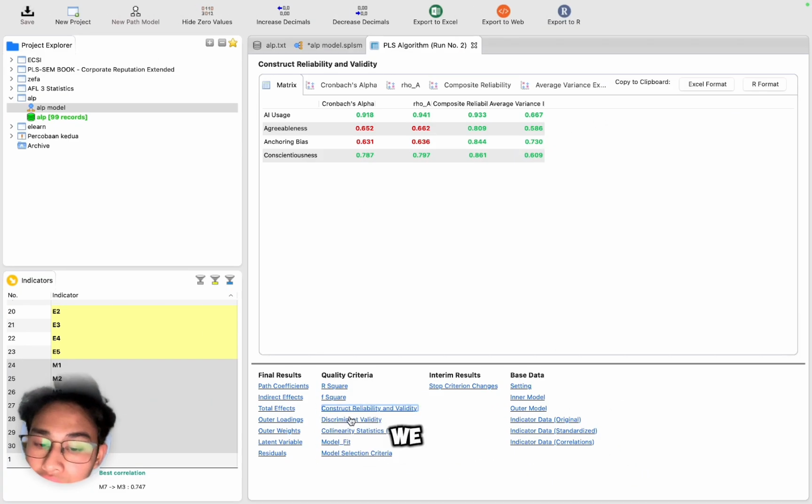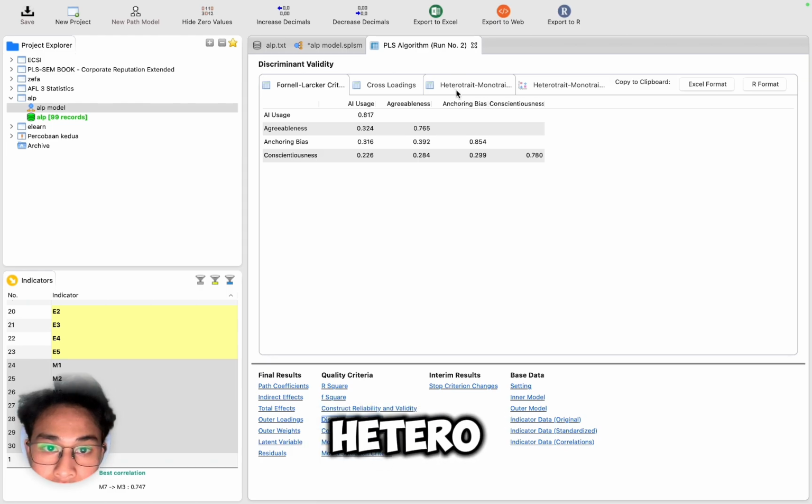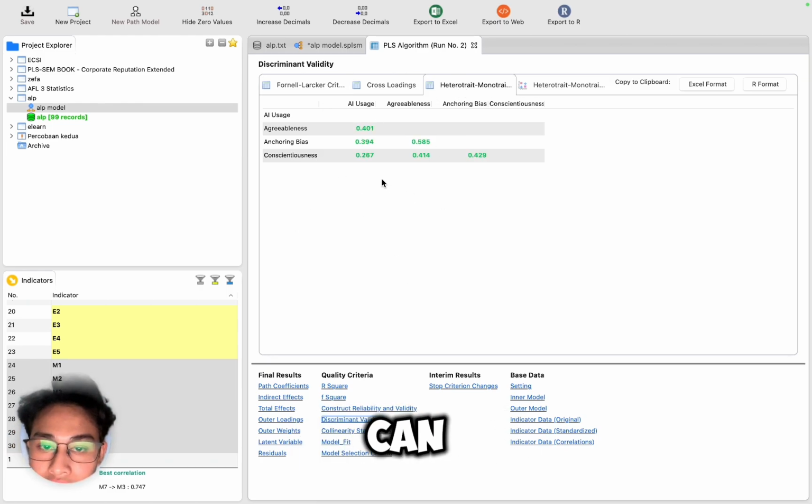Next, we check whether the data are valid using discriminant validity here on heterotrait-monotrait. As we can see, the values are below 0.9, which means all of the data are valid or good based on this.